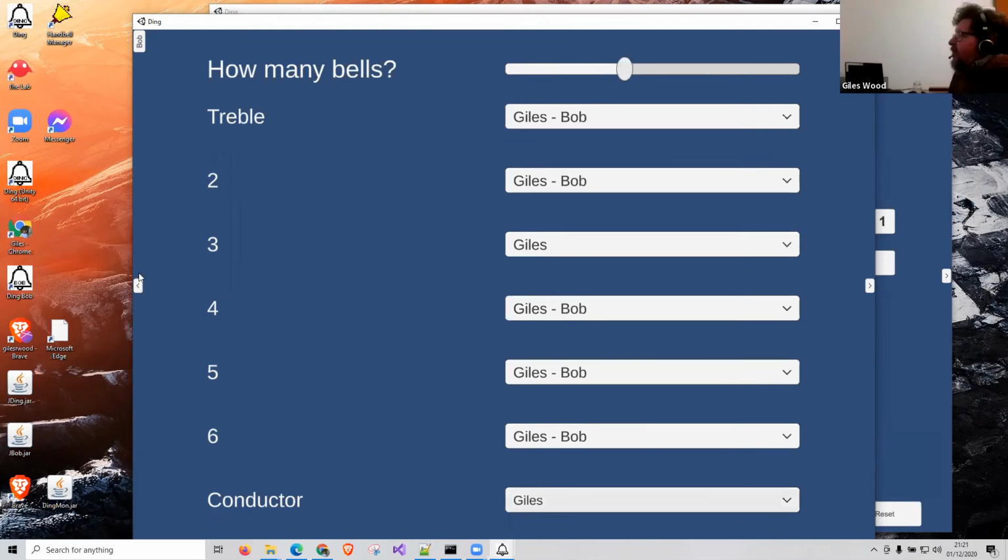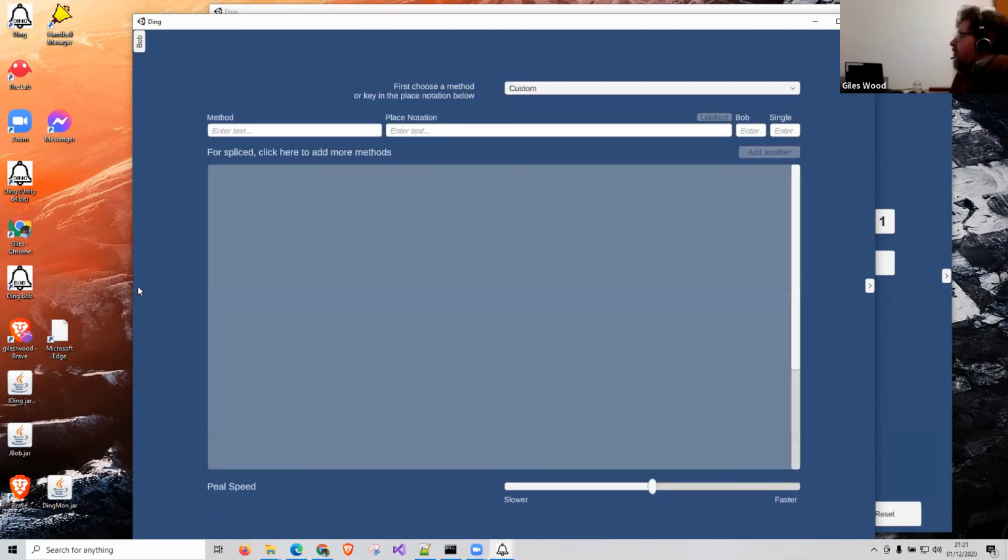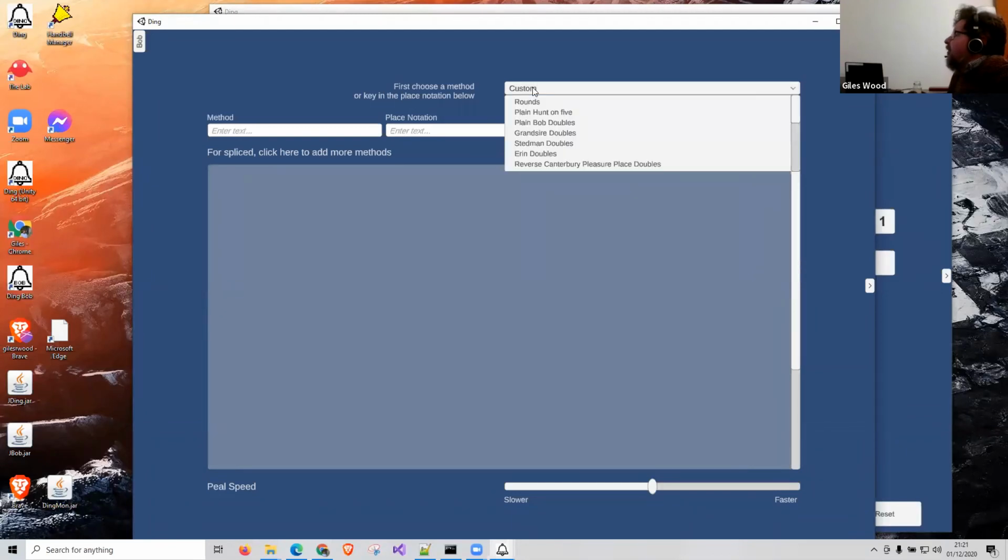Then if I page one screen further over to the left, we now have a screen in which we select what we want to ring. If you click here, you get a little drop down of available methods. What we've got on offer, because I've chosen 6 bells, is the 5 and 6 bell methods. If you want to ring something of Major, you will need to select 8 bells first, and then you'll be able to choose an 8 bell method.